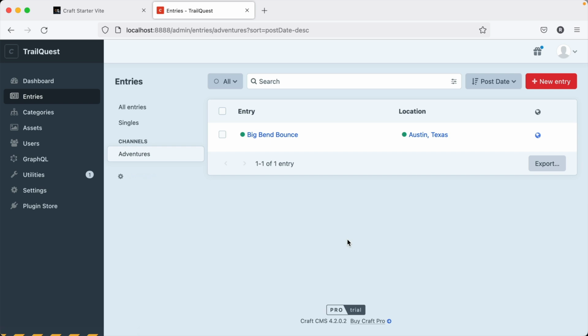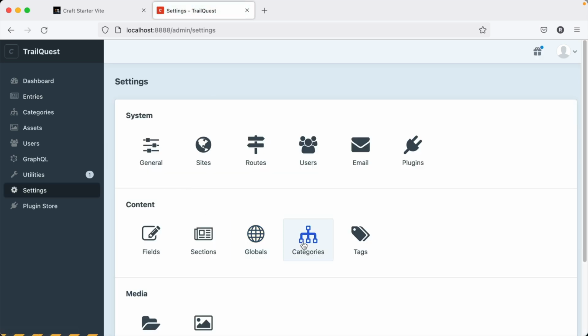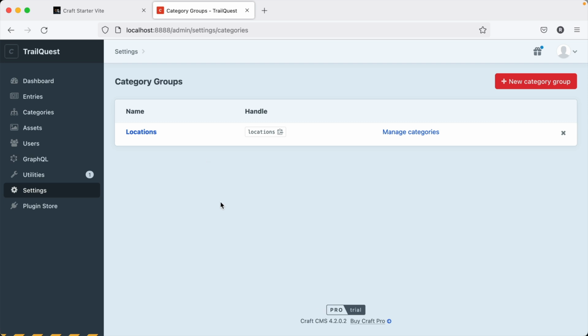So now we have created a category group inside of Craft CMS. We have created a field layout for that category with all of the content that we would be able to put into an entry, but we're doing it within the scope of categories. And we created a couple of category templates as placeholders. And so now we're all set with our categories and really lined up and ready to go for some template work in just a little bit.